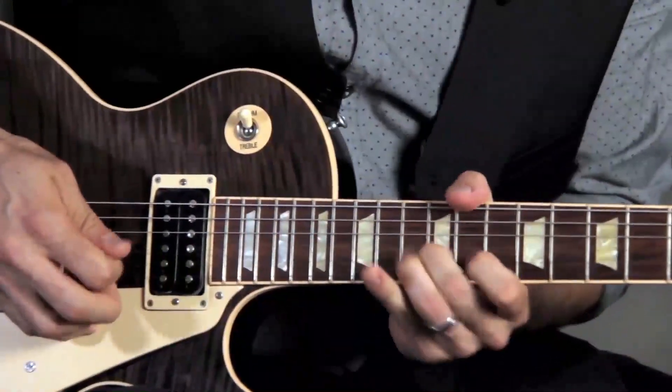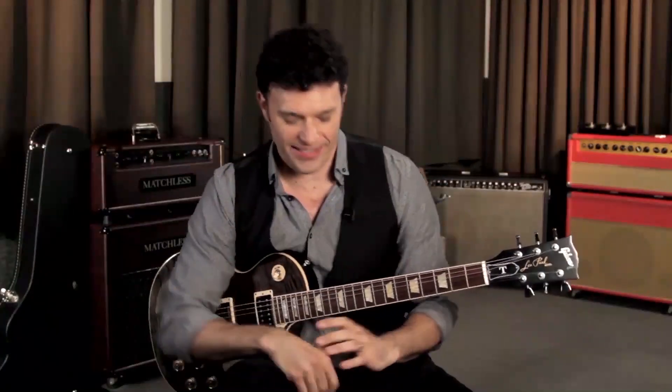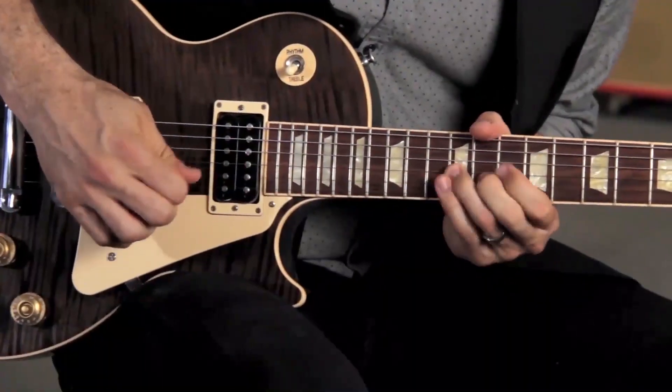For instance, which do you think would be easier for you to be able to learn to play? A short yet emotionally powerful riff like this, or a blistering solo pattern like this. Believe it or not, the two are nearly identical. You see, a riff is just a short musical expression that guitarists use to add color and creativity to their music here and there. A solo is nothing more than combining a number of riffs together in different ways to create a much larger and more exciting lead run.